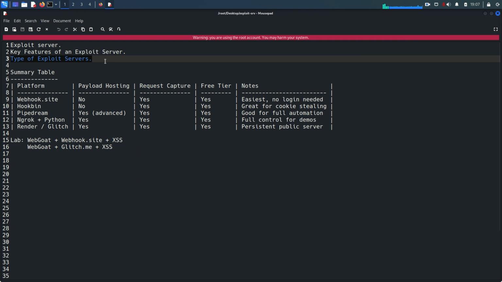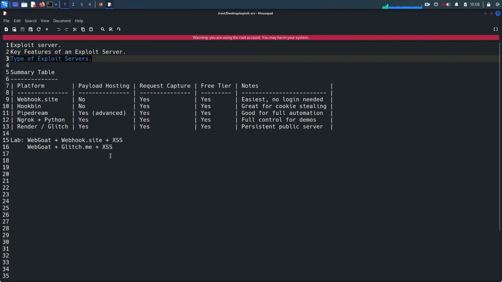Also, it depends on the HTTP method sometimes, because sometimes you exfiltrate the data only for the GET request. Sometimes there is a form and the HTTP method is POST. So these are two different things. Whenever you interact with the web application and you want to exfiltrate some data, you need to check the HTTP method also, whether the application is using POST or GET. According to that, you have to change some script in your exploit server to actually fetch the data from the GET request or from the POST request.